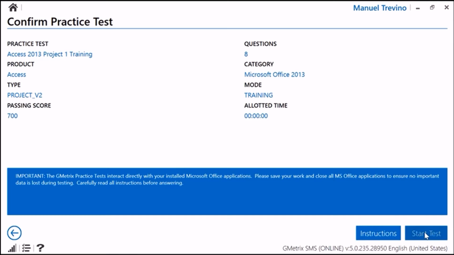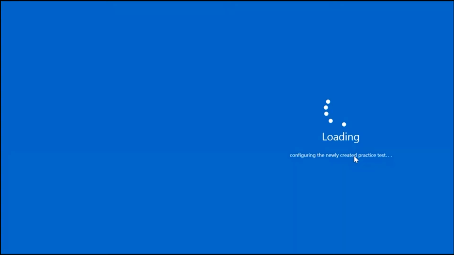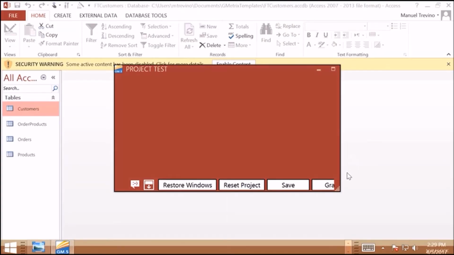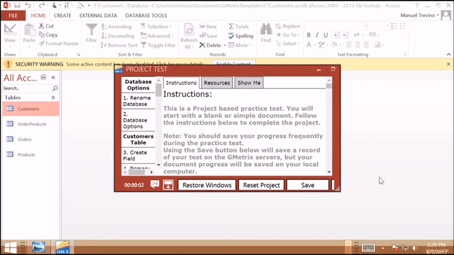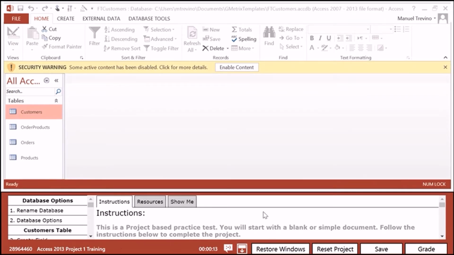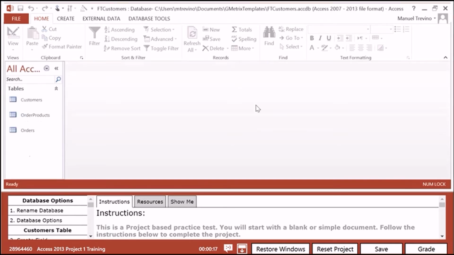And the way this will work, I'm going to go ahead and start a test here. It's going to load. And it's going to open up 2 windows. Now sometimes your windows will open up like this, where your instructions are down here and your Access application is up here, and it's difficult to read.